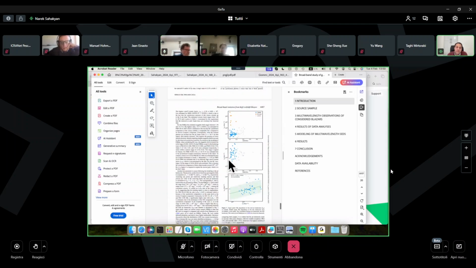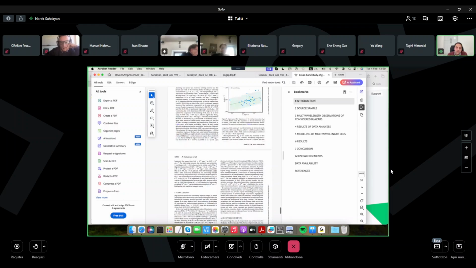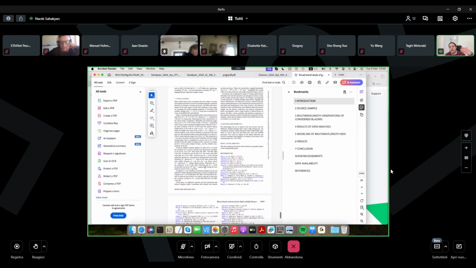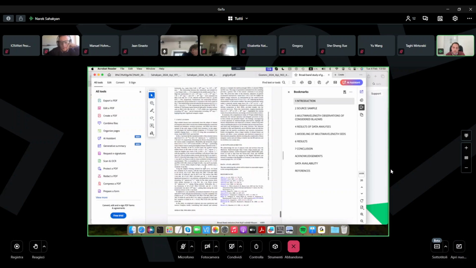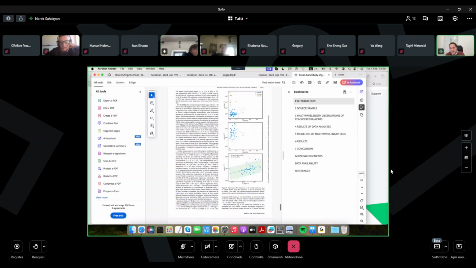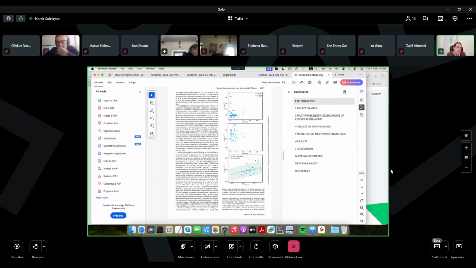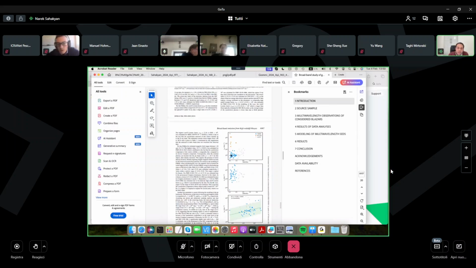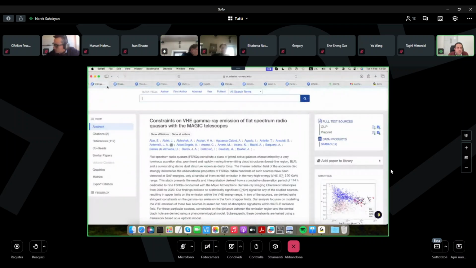And I think this is very important, because if we want to understand how these blazars are evolving at cosmological distance, we need to know their physical properties. We need to understand the connection between the jet and different distances, and to understand how it evolves in time. So these are some works that I want to highlight, but there are of course many more which I don't have time to explain.